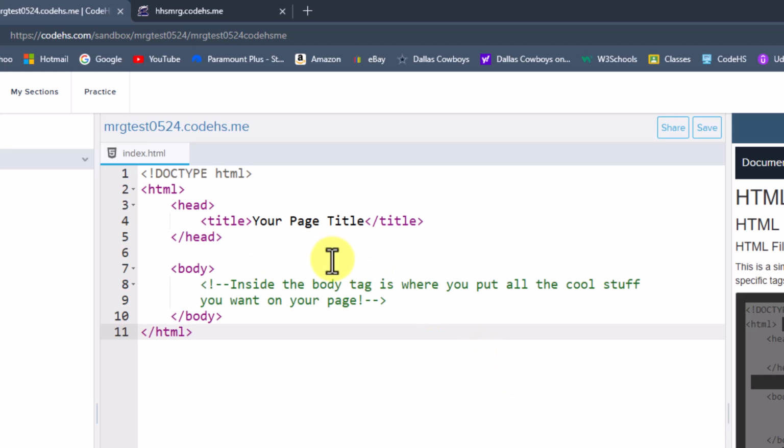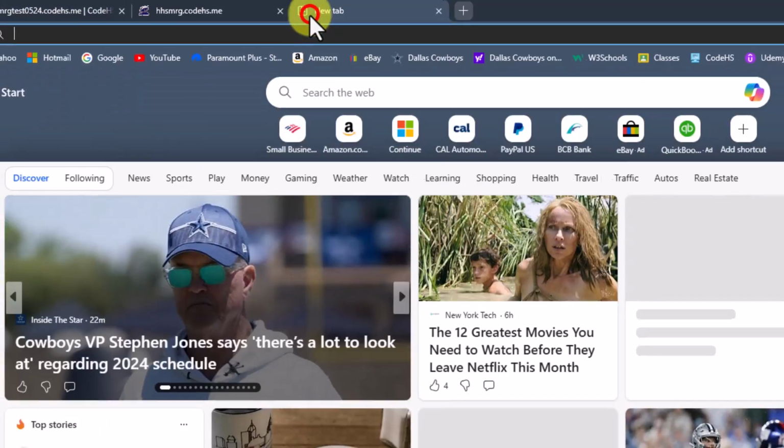Okay, so now we have this skeleton, but there's a couple of things that CodeHS doesn't give you in the skeleton that most people say you should use. So let's do that. In the HTML tag, it really should say this. So I'm copying from my teacher account now, so I don't have to waste time typing or make a typo. It should say html lang equals en-us. What is that? Real quick, I'll show you what that is.